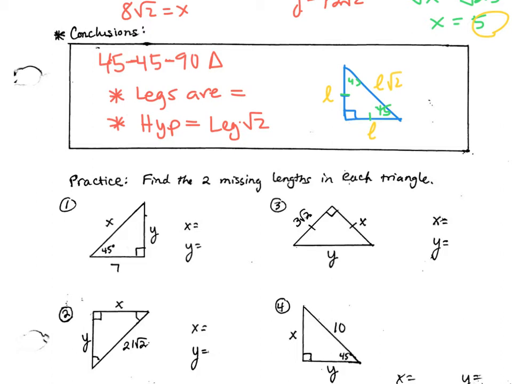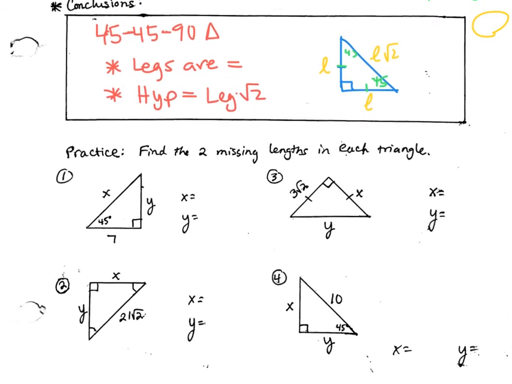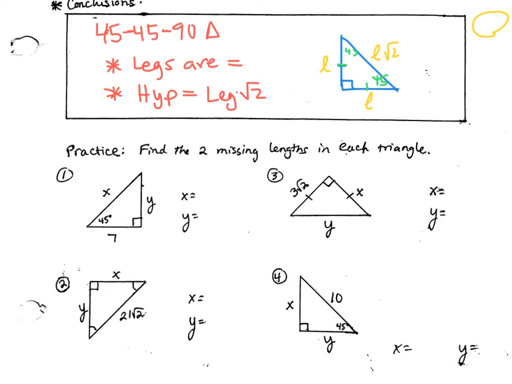Okay, so let's go ahead and try some examples and see how this might play out when I'm actually going to use it. The whole goal here is to save some time. You saw that we could do Pythagorean theorem, so we could do the exact same thing that we did for those first three problems right here. I'm looking at number 1, and I'm noticing that I have a right triangle, and it's a 45-degree angle here, and I'm thinking through, okay, that's going to be 45 degrees. Cool, that means that these are equal to each other, and that means that y is 7.